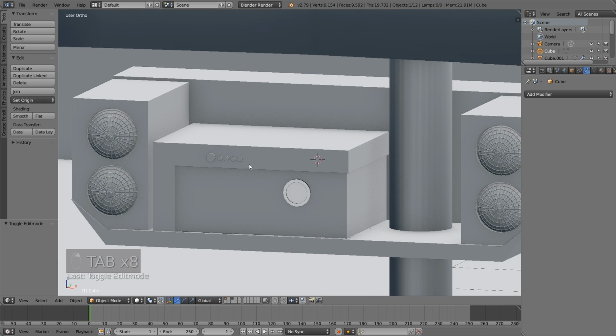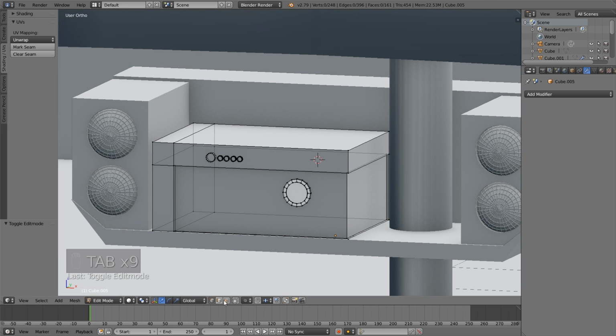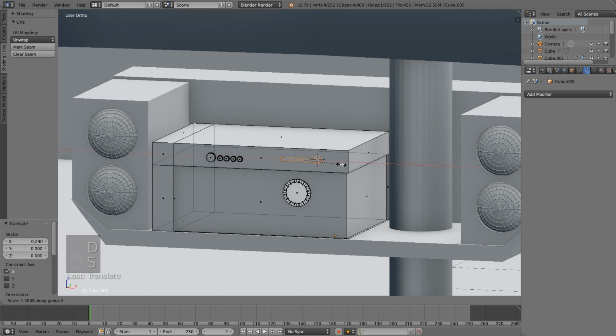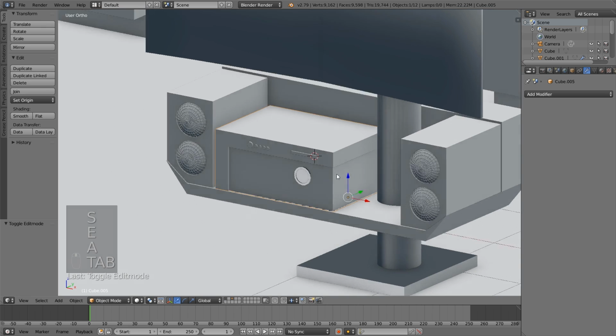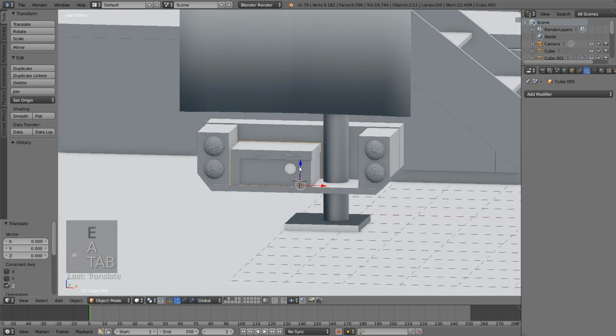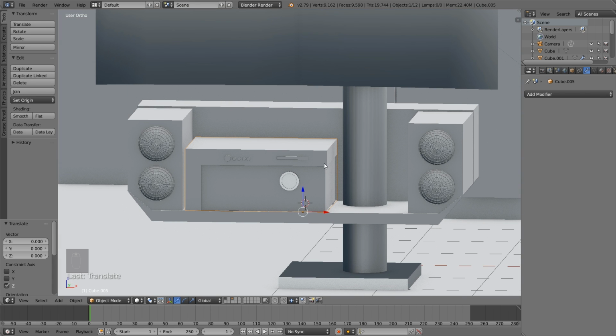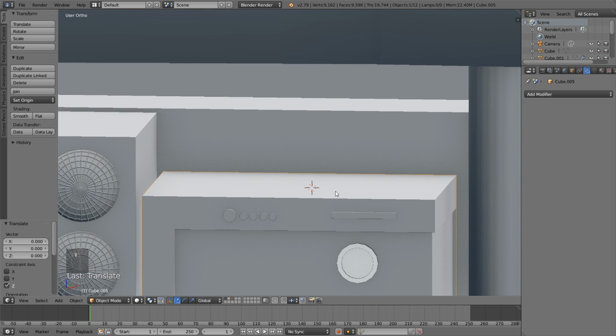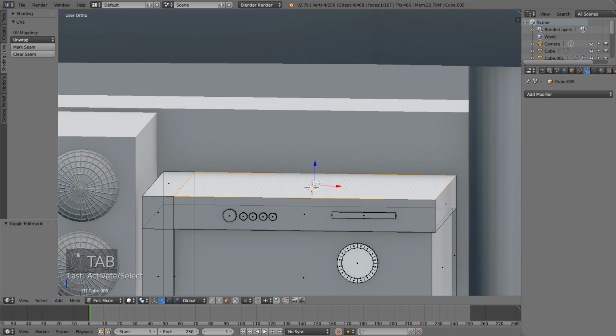And then I'm going to go ahead and tab into this. Let's grab a face off of it, like this face here. Shift D, scale it down, pull it over, scale it along the X a little bit, and extrude that out as a little extra detail. And that looks pretty nice. So that's like the main box, and then there's another thing on top, which gives it another bit of detail, you could say.